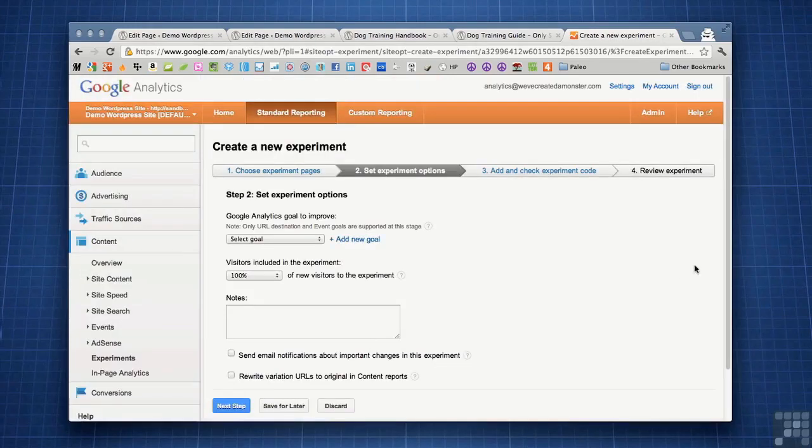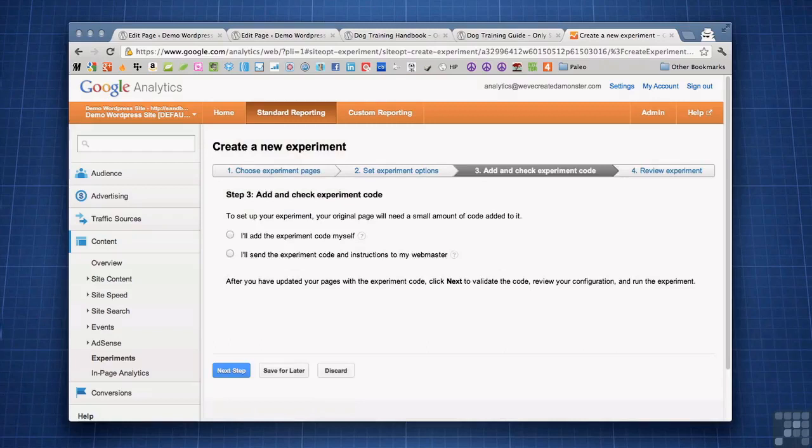So now that we've created the different pages, created the different variants, we need to tell Google what defines a conversion. And what we do is set up a goal. Now, we've already talked about setting up goals and setting up revenue tracking in our other video. So you can look at that to learn more about setting up a goal. For now, what we'll do is simply click Purchase, which is the goal we set up in the other video. So what this will do is it'll tell Google Analytics when they're shown version A or version B, and then they hit this goal, we know that that defines a conversion. So we'll let them know what a conversion means to us. So we'll click Next Step.